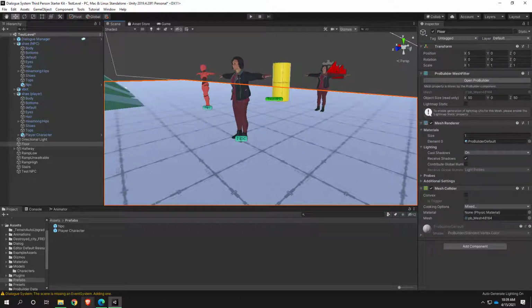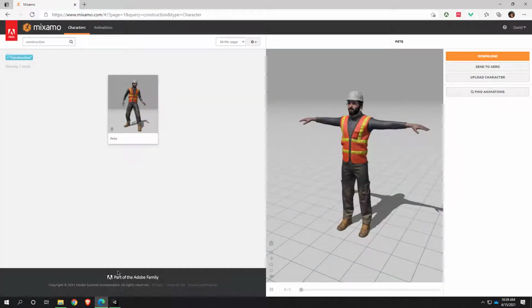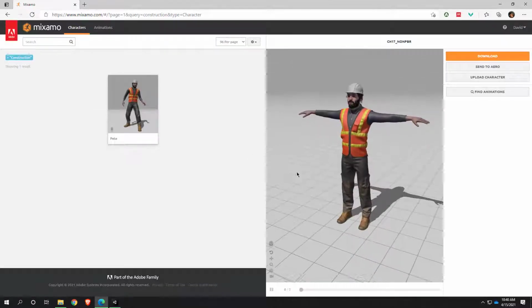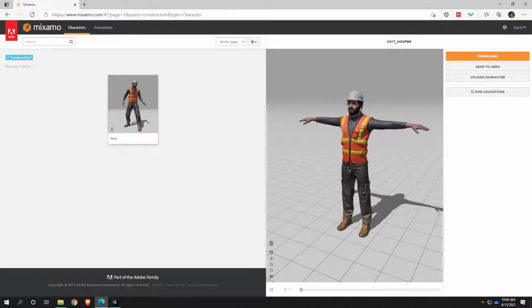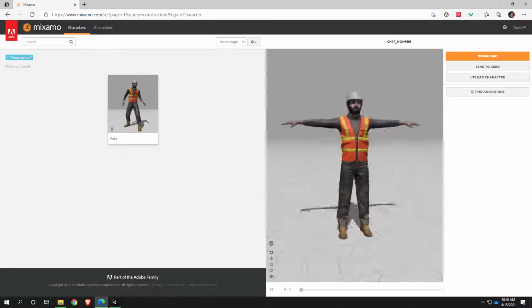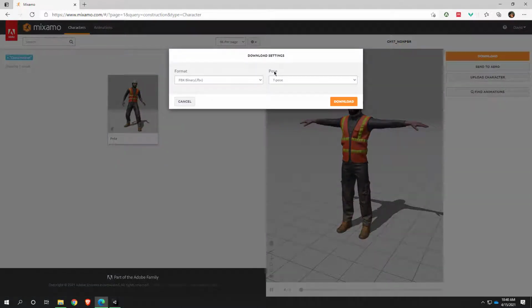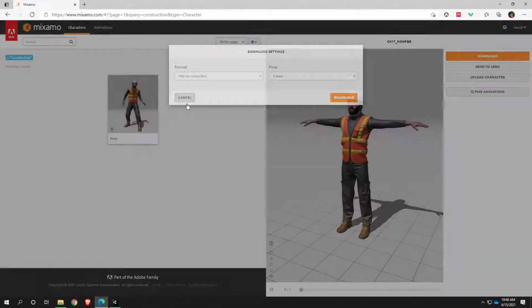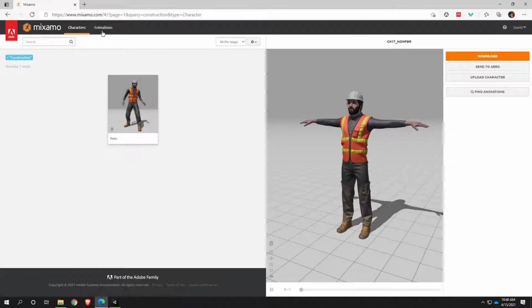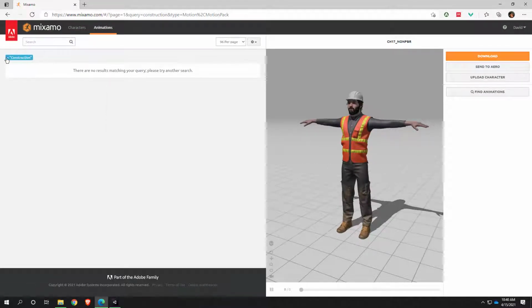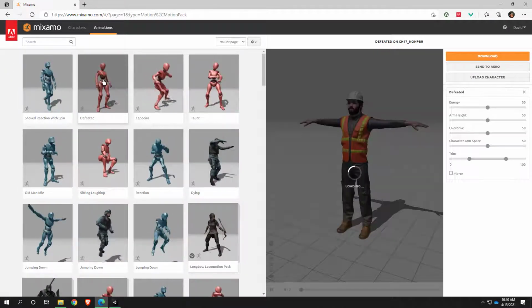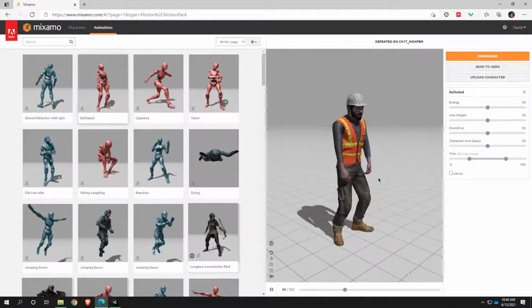And last but not least, let's set up the construction worker man. Since it's been a while since I've used Mixamo, measured in days or long hours, I guess, it's reset itself. And if I were to download him, it will just ask me to download the character, which is what I want, right? So this would be perfect. But the first time I downloaded this, I had already been looking at animations. Let me clear out my search here. So I don't know. Let's pick any animation here.